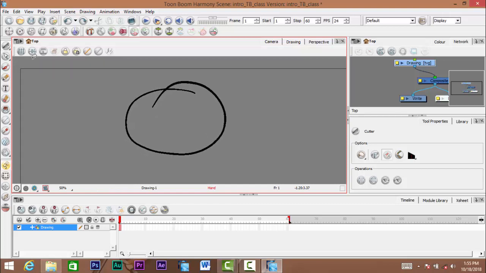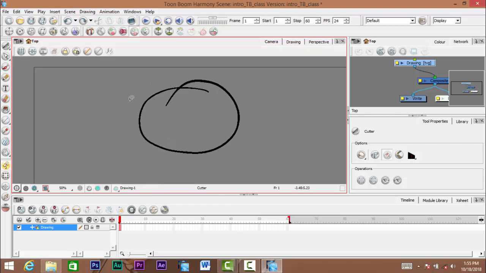All right, so what the cutter tool does is that it can select a portion of your drawing. For example, if I use my lasso tool, you can see my cursor. When I highlighted the cutter tool, my cursor changed to a lasso tool. This icon here is called lasso. So that means I can do a freehand selection by just drawing around the selection that I want with my graphic tablet. So maybe if I want to select just here and move it out from the rest of the drawing, I can do that.